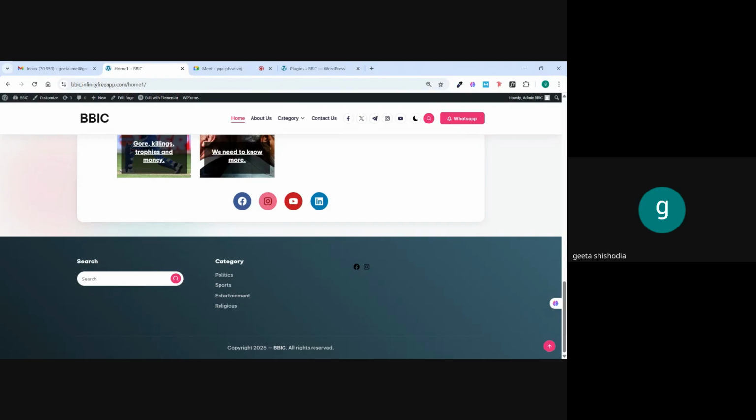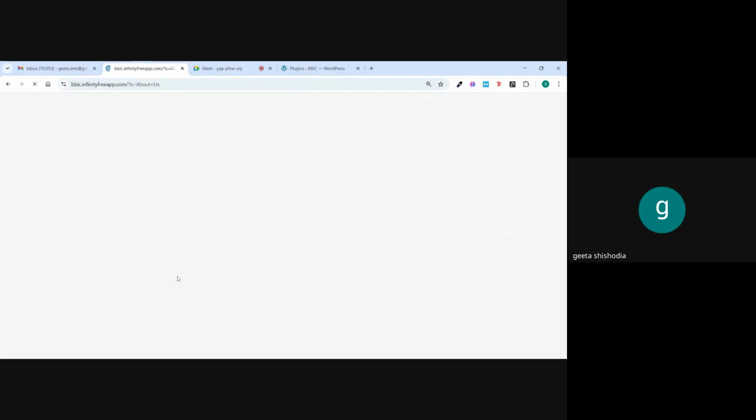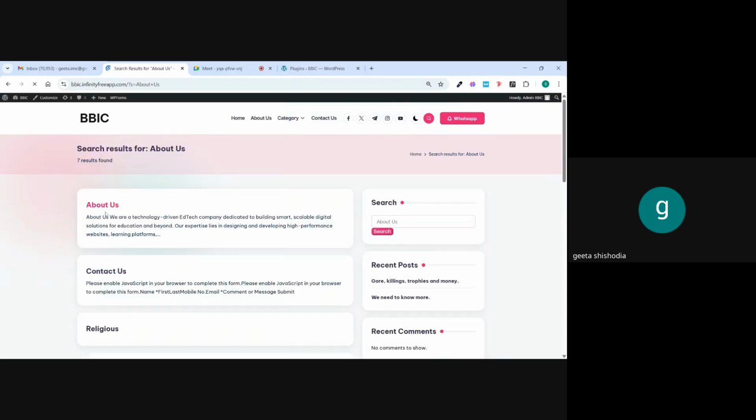So you can choose 3 columns, or 2 columns if you want to show, and then you can choose accordingly. I have chosen 3 columns. So in one column, we have used the search button. So the user can use the search button to search anything. Suppose I want to search for about us. I just click on this search, and then we get onto this about us. And then if you click on it, you will come to know about the about us.